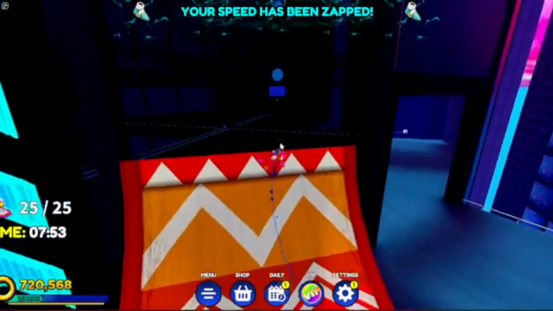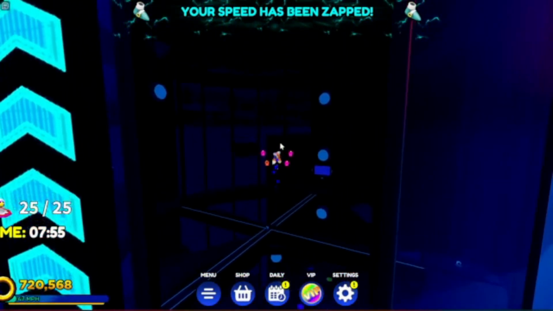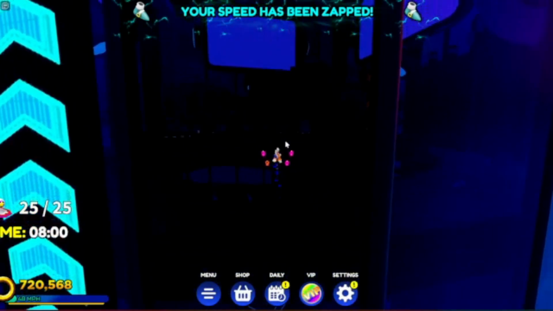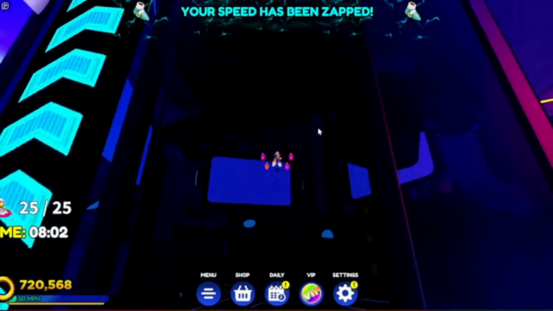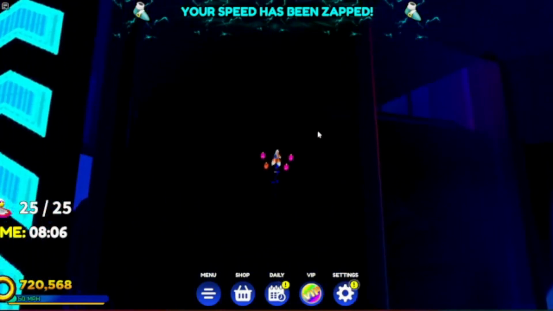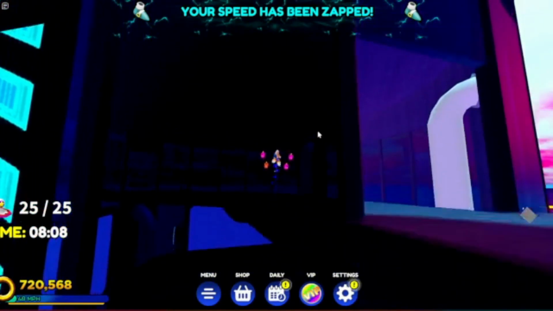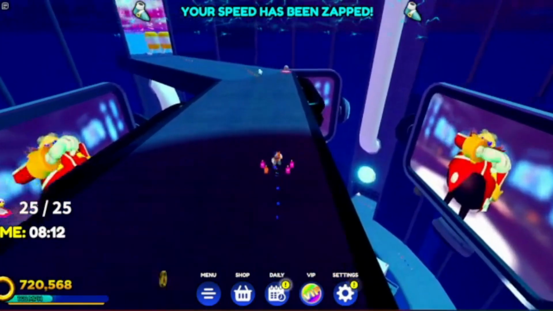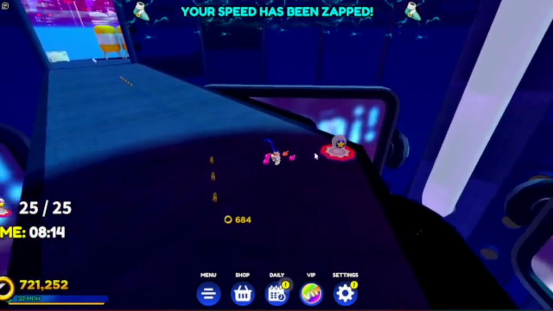So go up this ramp. No matter what, do not let go of W. So just keep going up. Keep going up. But when you're here, you can exit right here. And then go here. There's another switch right here.